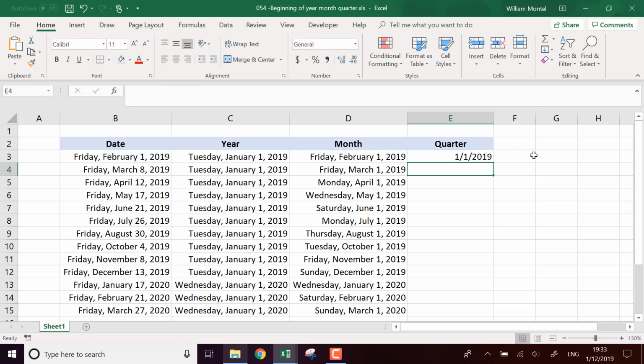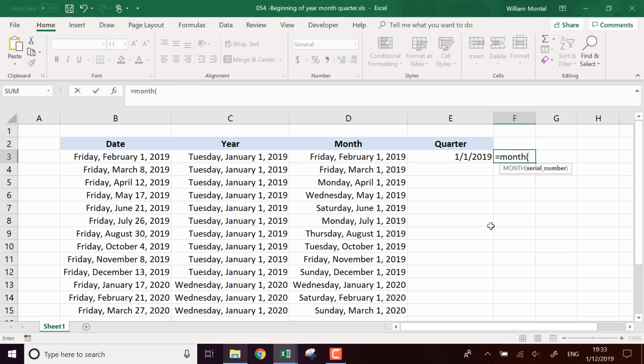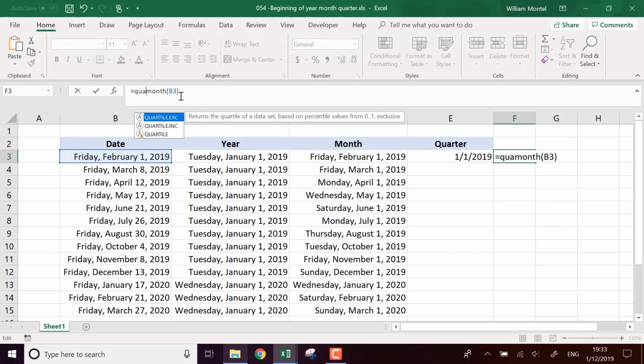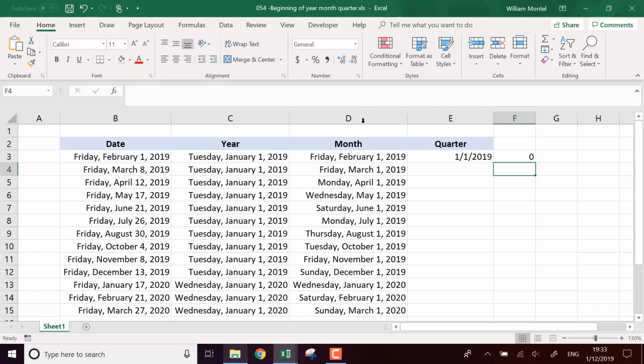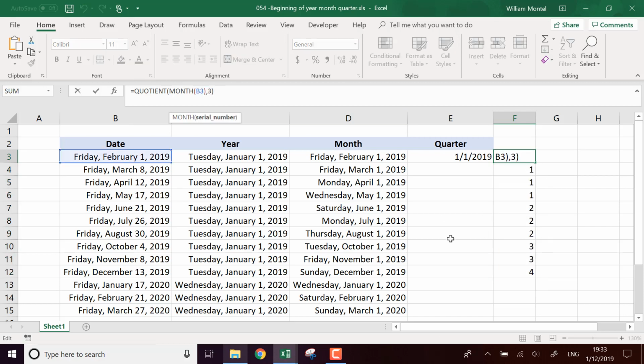To compute this, I'm going to step aside a little bit, and I want to make some tests on different dates. I have to start from the month of the date. What I want to do is take the quotient of that. The quotient, this way we divide it by 3 to divide in quarters. Maybe you've seen already the video where I compute the quarter for each date. It's going to remind the same formula.